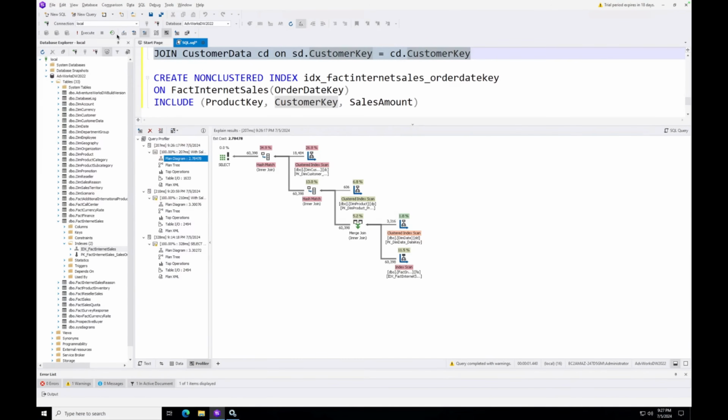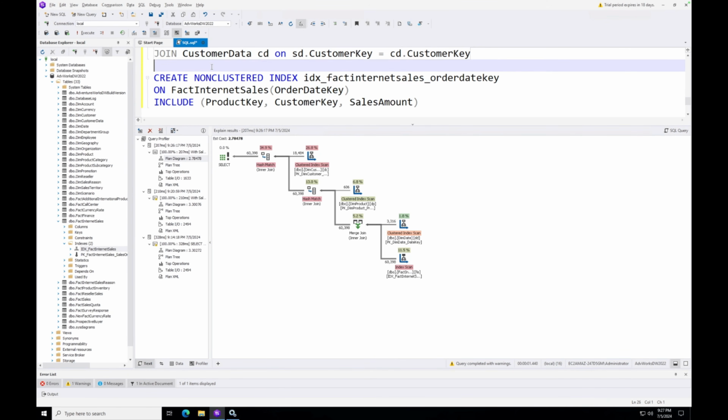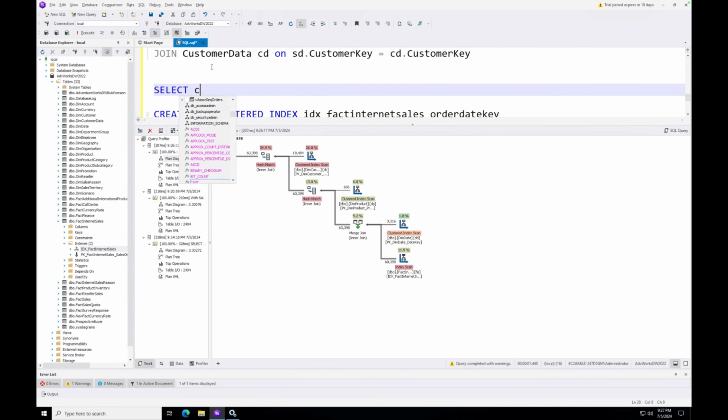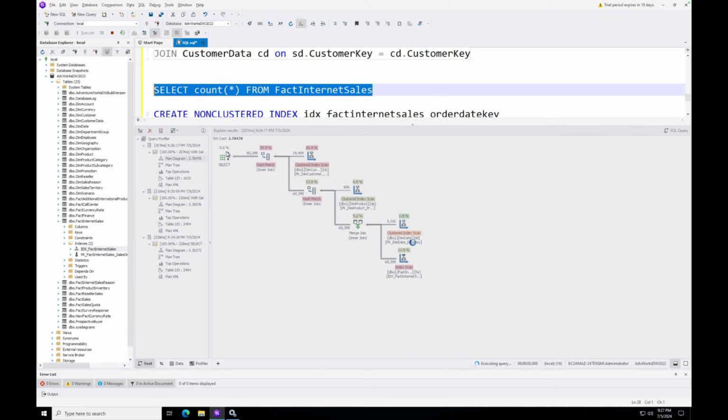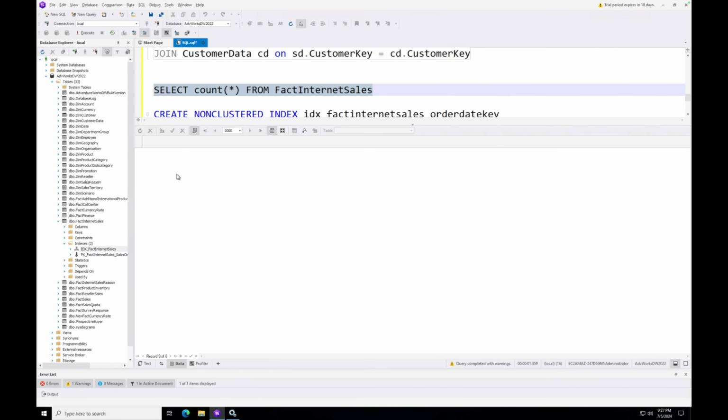Let's check it out. How much data do we have? What's the size of the records in there? So if I just do select count of star from this particular table and I run this, what's the size of the data there? I'll turn off the profiling mode and run this again.